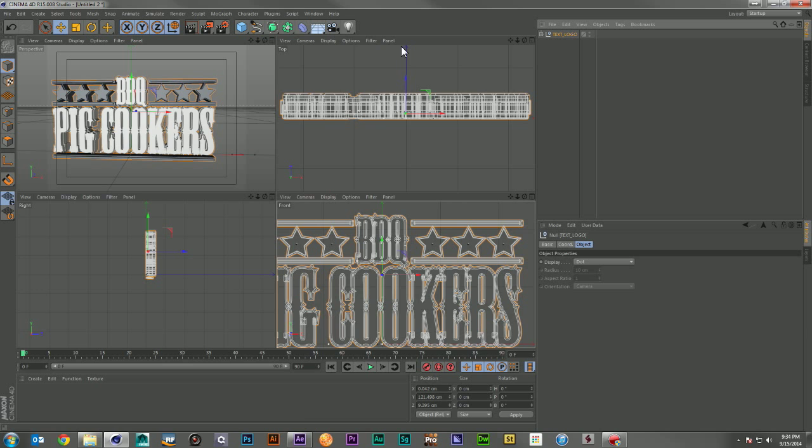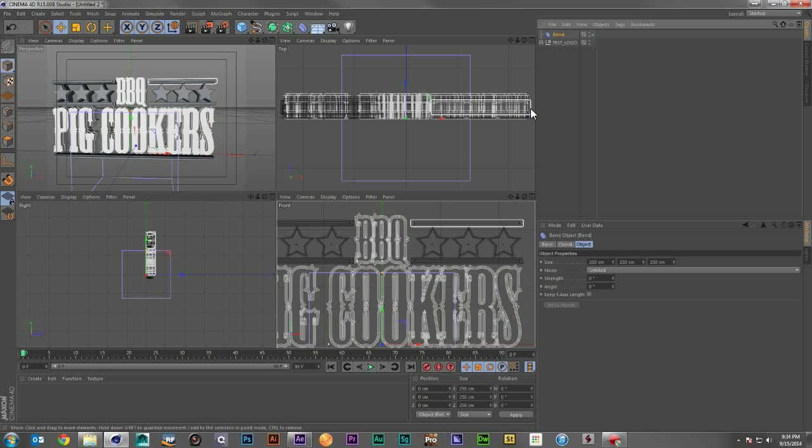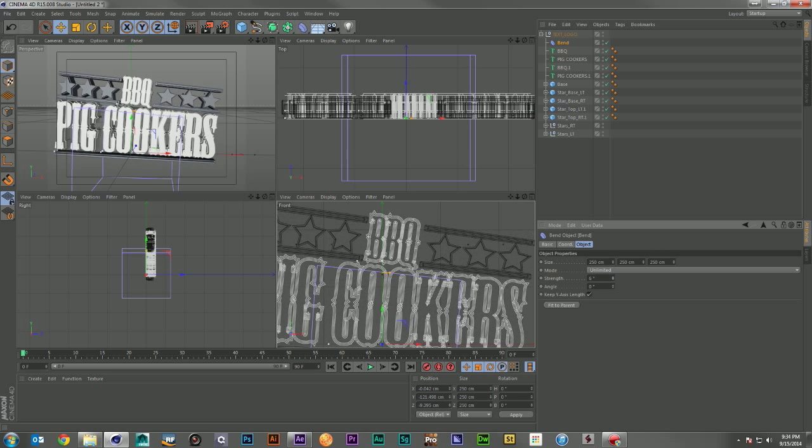Now, what might be nice on this is, since we're going to go with a metallic look, is to give it a little bit of a bend. The bend will help the reflection be seen a lot easier. So what I'll do is I'll add a bend just under my main null, and I'll click to keep the y-axis length, and I'm going to go to an unlimited, and then I'm going to start bending.